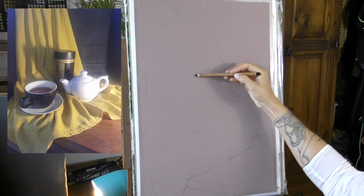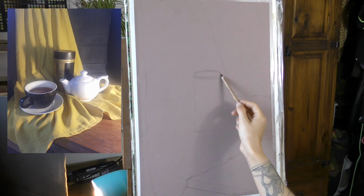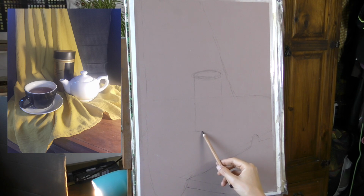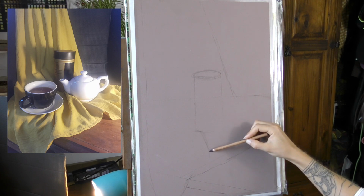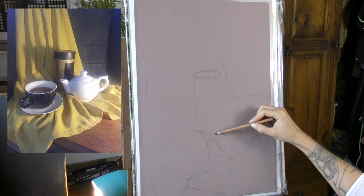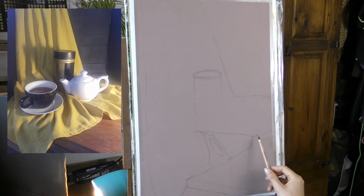So I don't even have to use the pencil to measure absolutely everything, because the idea is once you get one item in roughly the right place, then you should be able to use that item to measure everything else against. So really concentrate on the first item. Usually I go for the biggest or the tallest item within the composition. And in this case, I'm really making use of the folds of fabric and the way they lie across the desk, as they really do split up the composition into more manageable chunks.